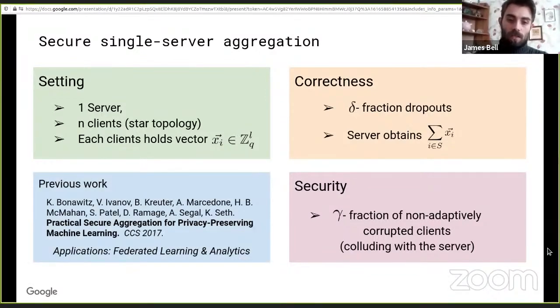The paper that we produced is following on from a previous paper, Practical Secure Aggregation for Privacy-Preserving Machine Learning from 2017. This paper doesn't really have anything to do with machine learning. I think they just put machine learning in there because it makes people read papers and pay attention to them. Really, it's just practical secure aggregation. You could call theirs practical secure aggregation with order n overhead, whereas there's a linear overhead as opposed to the polylogarithmic overhead of our algorithm, which is based on theirs. A lot of the components will be the same, so I'll take you through basically their entire algorithm, but we have this way of reducing the cost of running it.